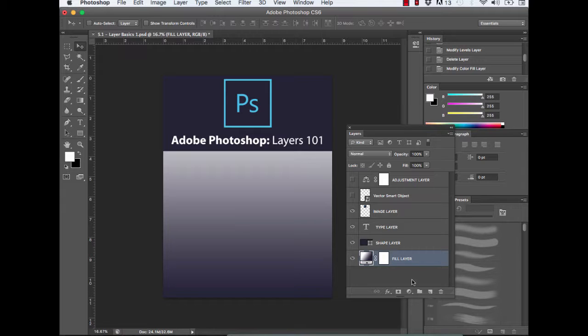Now the two layers that are a little bit harder to understand are called Smart Objects and Adjustment layers. Smart Objects are just images that were made in another program and placed into Photoshop. So this little post-it was made in Illustrator and I brought it in as a Smart Object, meaning if I change it or I need to make edits in Illustrator, I can double click on this and Illustrator will pop up and I can make those changes, and then those changes will be reflected back in my Photoshop document, which allows me to interchange vectors and rasters pretty easily and work with two programs at once.